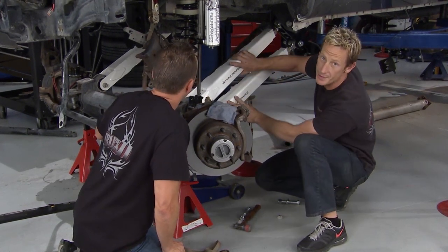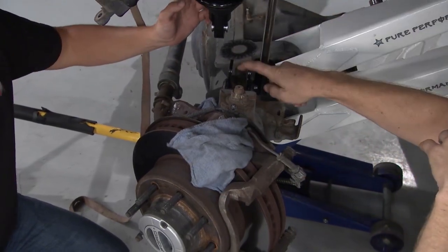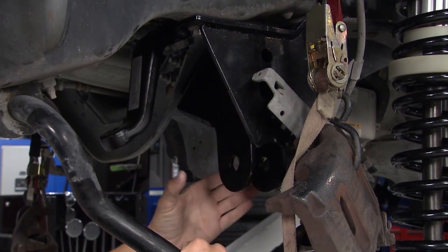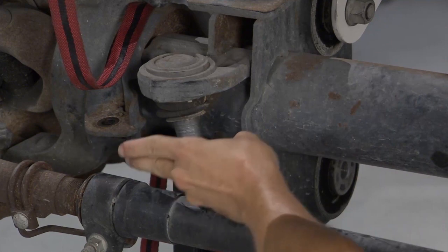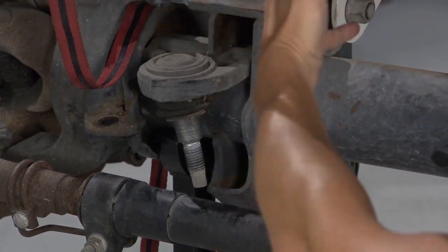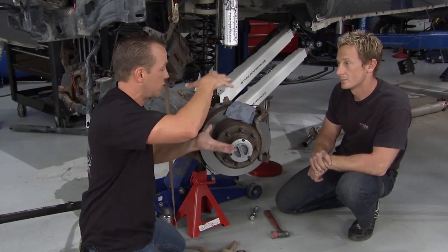Once the control arms are all tied down, we're gonna go ahead and actually lower the truck down to get our shocks into the mount right here. I mentioned the track bar relocation bracket, which is right here, so the end of the track bar with the bushing will fit in right here, and that will lay across, and the other end will button in right here. And that'll keep the axle from sliding left to right. So by the time everything is all hooked up in here, we'll have a really good functioning suspension system that's not gonna go anywhere.